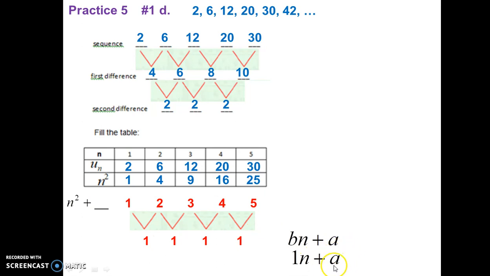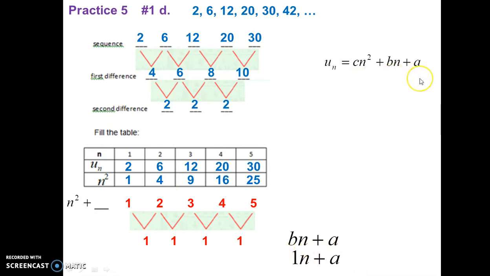Now we're going to consider the a thing. Do we need to add more here than just n? So if this says 1n, then you look at this and you're like, 1 times n is 1. And what do we need to add here? 1. All right, let's look at the second one. And in here, we're going to put a 2. So 2 times n is 2. And what do we need to add here? 2. So it's okay. Let's look at the next one. Using this simple linear sequence, 3 times n is 3. And that's all we needed to add to n squared here also. So it looks like we don't even have to worry about an a thing. Just adding n is enough.